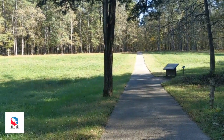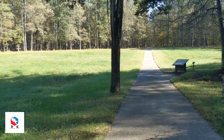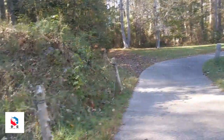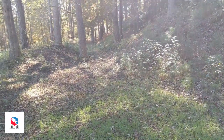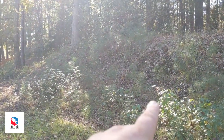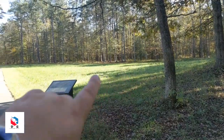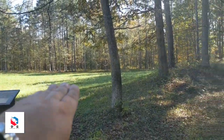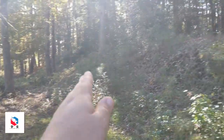We're going to walk out a little bit this way, just so you can get a picture of a little bit of the distance of the Union. All right. We actually only took a few extra steps, so here's where we just were. Now, if you remember the earthworks that we showed you earlier, the entrenchment, this would have all been dug out. Everything dug out here became the earthworks over here. So the Union forces would have come down here, and you would have those spikes. You would have all those branches, like makeshift barbed wire. And then you would have the moat. And again, all that dirt that they dug out here got put here.